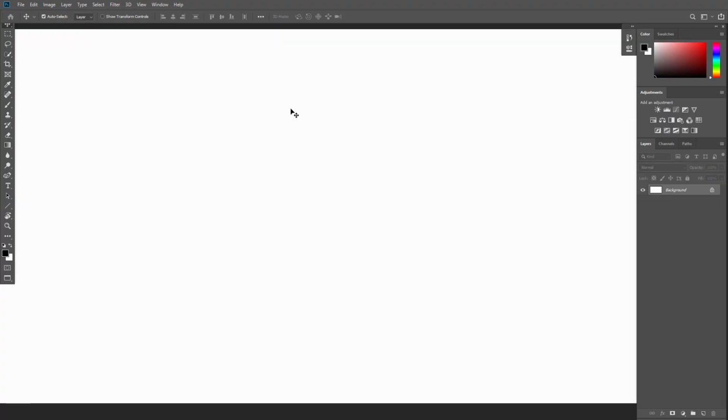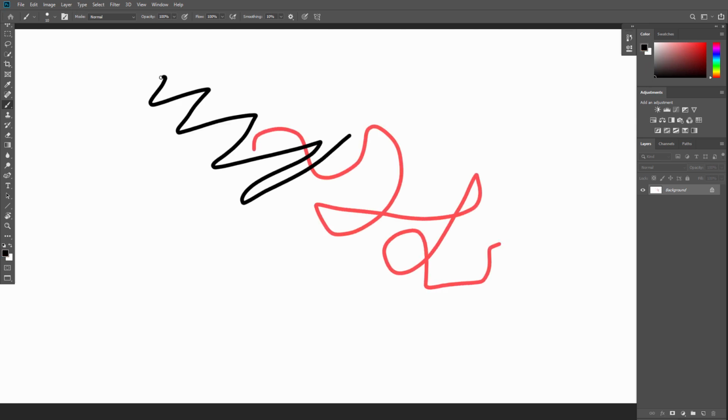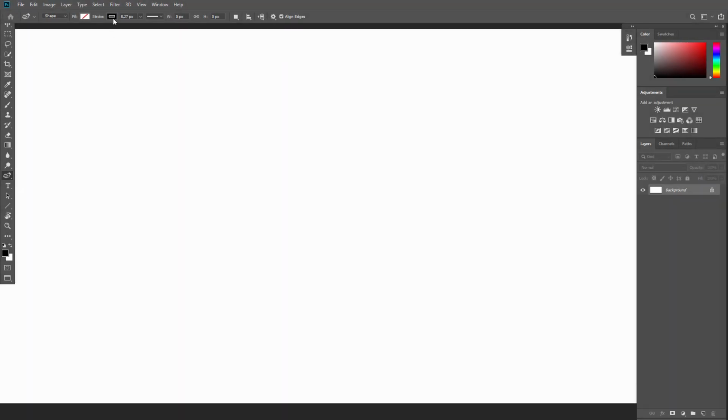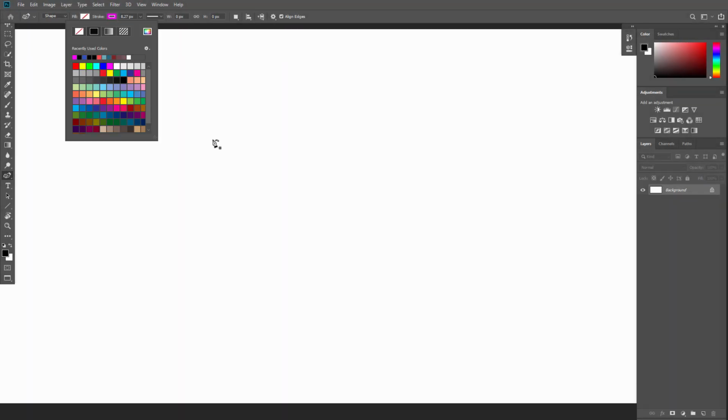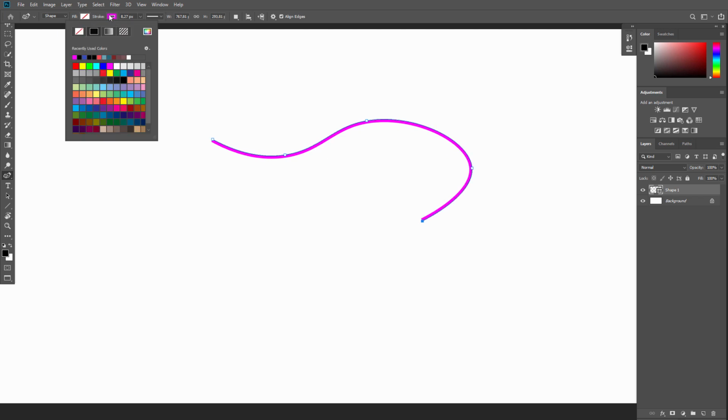To draw a line of any color with the brush tool or other tool in the pixels mode, adjust the color in the color panel. If you prefer the curvature pen tool or any other tool in the shape mode, adjust the color in the stroke panel. You can do it even after the line is drawn.